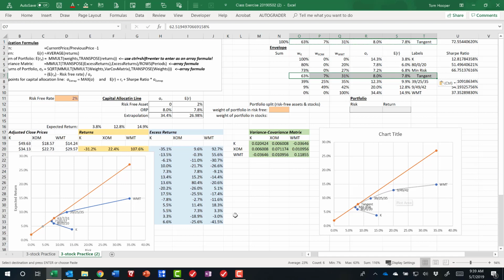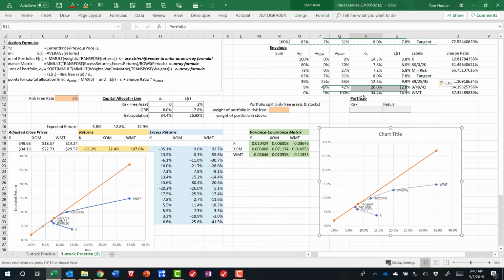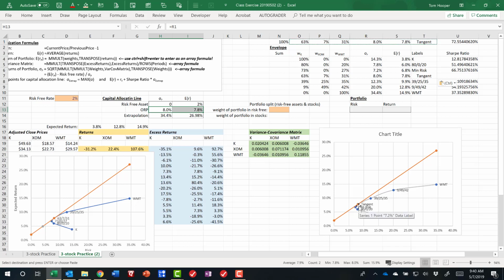In fact, the only thing we're missing is this gray dot, which is the portfolio risk and return. And this is after we mix in the risk-free asset with some stocks. Where does our portfolio risk and return end up? And that's just going to be a weighted average of the optimal risk portfolio here at that tangent point and the risk-free asset right here.